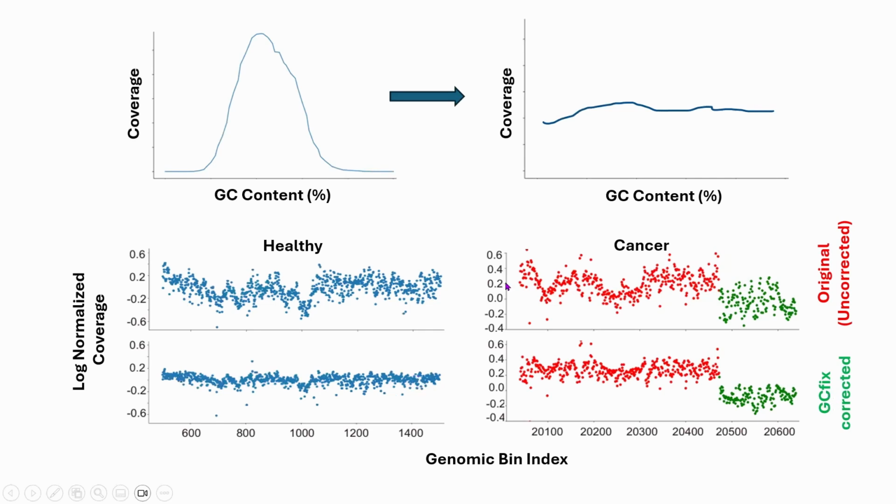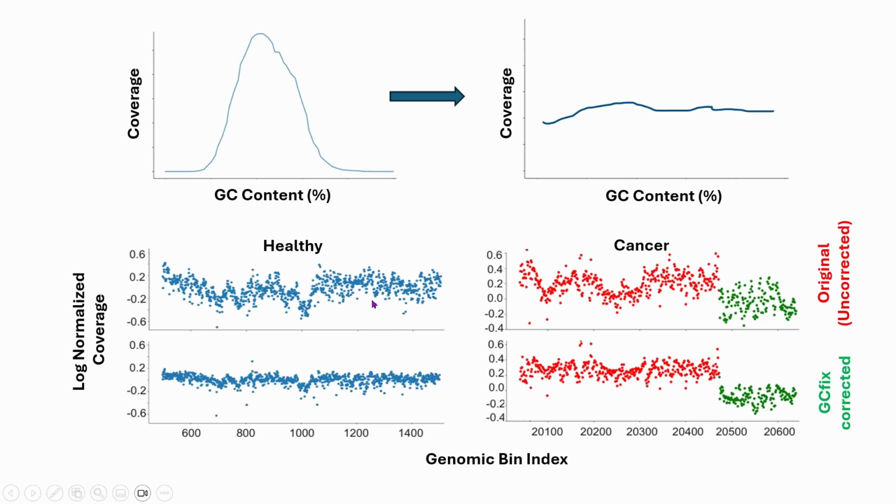It is well documented. Okay, so this is the cancer sample. In a cancer sample, you can have regions where you have amplification and you can have regions that are neutral, so no amplification basically. You can also have deletion, but we are not showing that here. We are only showing amplified regions and neutral regions. Now you can see that before GC correction, the regions are actually mixed. They have abrupt changes and are very noisy. But after GC correction, you can see that they are clearly separating out and they are very uniform within those areas where the amplification is happening and where the neutral region is. So that is the impact of GC correction.